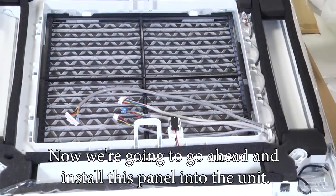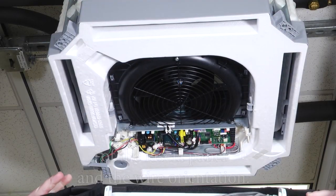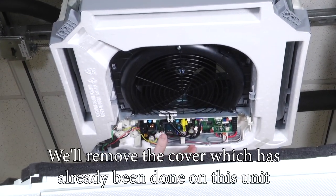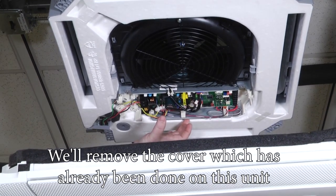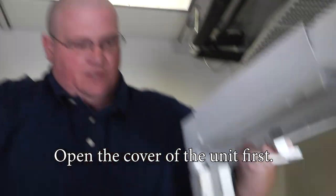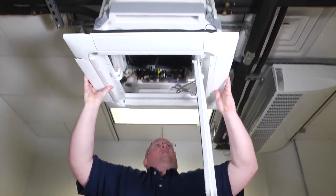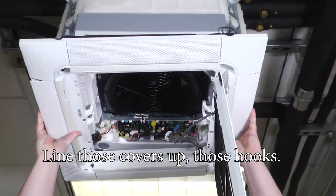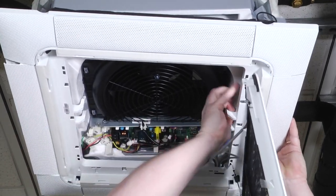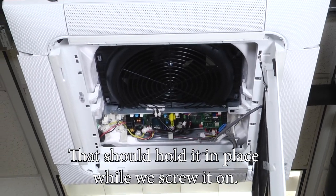Now we're going to go ahead and install this panel into the unit. If you take note, there's two clips on either side of the fascia panel, and the wire orientation will remove the cover, which has already been done on this unit, to access the control board to plug these in. Open the cover of the unit first. Line those covers up, those hooks. And that shall hold it in place while we screw it on.